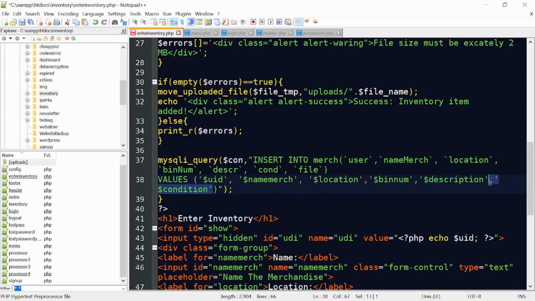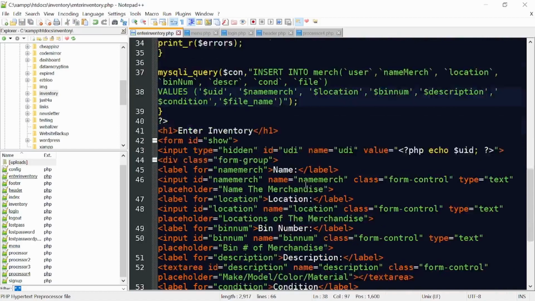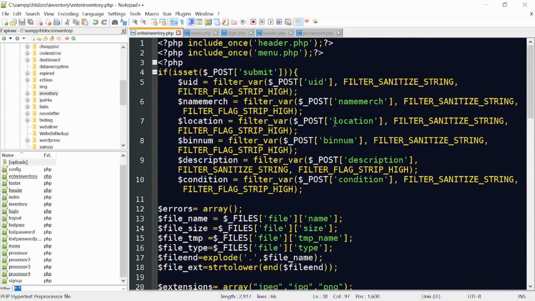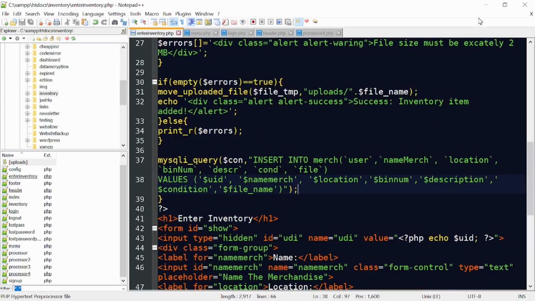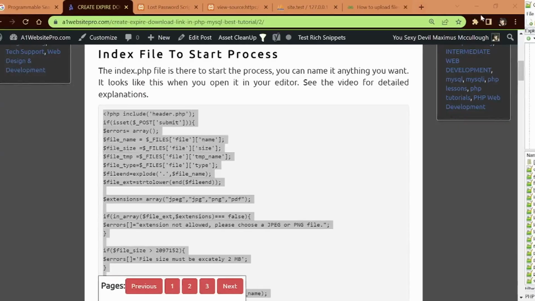Let me go ahead and grab this to the comma, copy, paste, and then here we're going to grab the variable, the file name. Okay, and the file name goes in there. And so now when we add something into this form here, it's going to go up, reset, come down, and make a database entry. Okay, so let's go ahead and try that out.